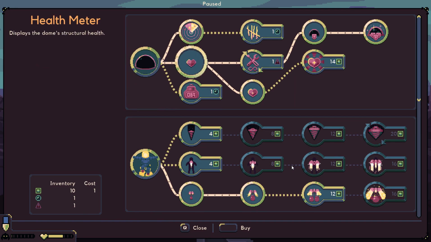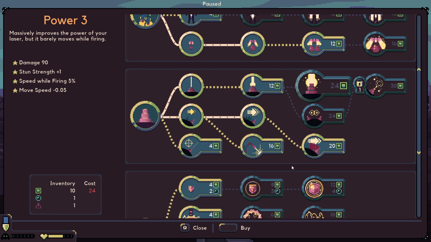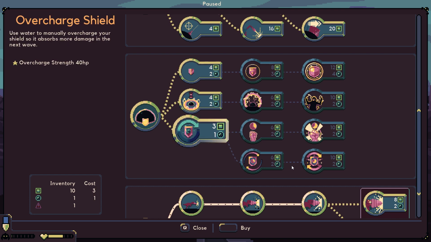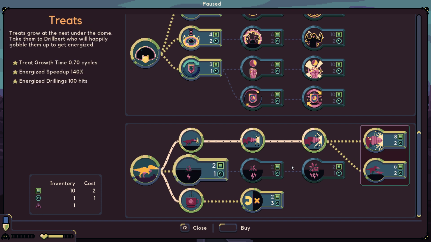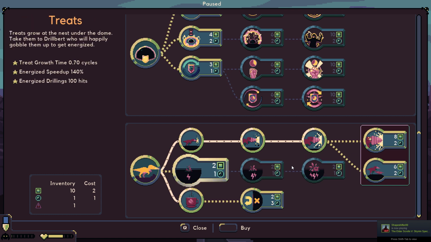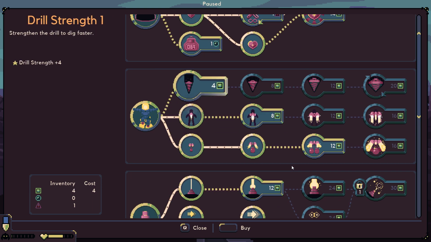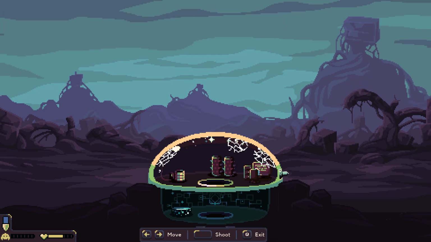Now that we've got it all, we can buy an upgrade. Not enough of that yet. Not enough. Not enough water. I guess I could grab that. Well, I might try the treats. And I'll grab a speed upgrade for myself. And you know what? I've got the stuff for it. Let's go.